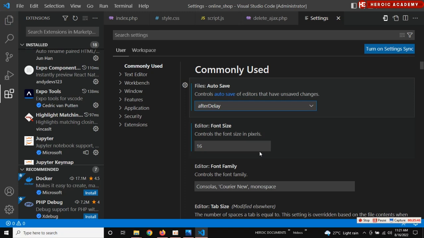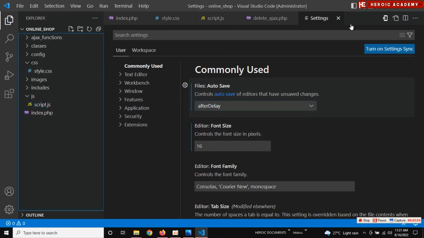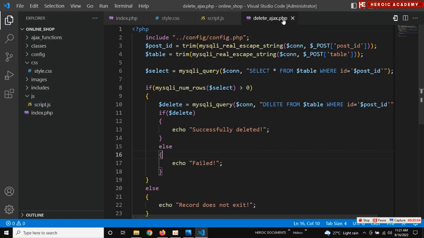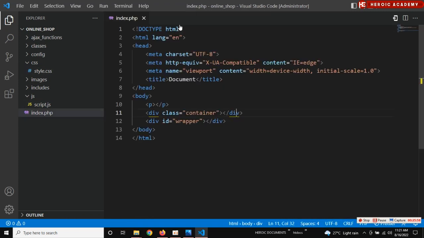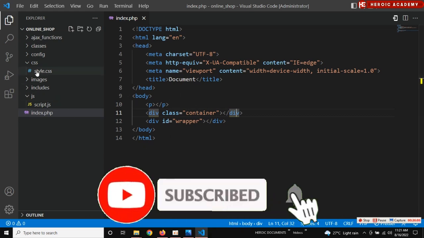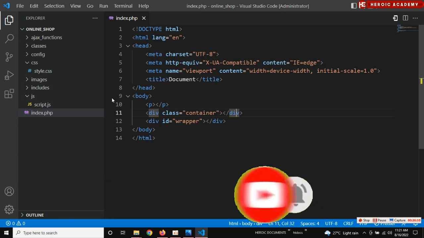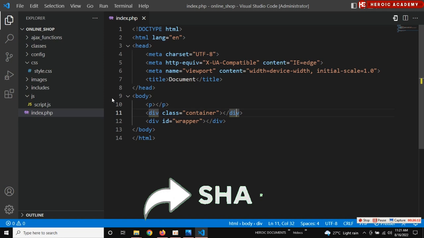Okay, that's done. I think all settings are done. We are done with all these. Everything is closed. So we are through. In the next tutorial, we've created index.php, which is the first page we're going to work with. We also created style and the script. So a subsequent tutorial will continue.